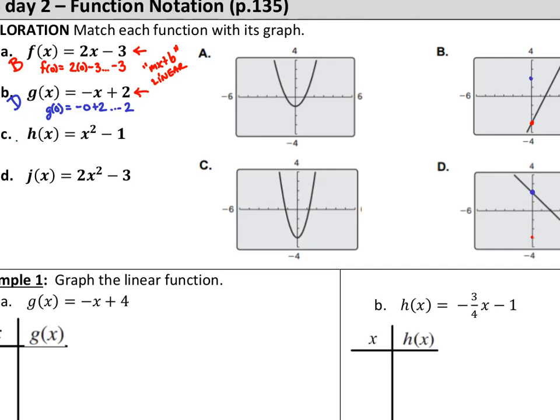So looking at functions H and J down here, notice how they don't just have an X, like MX plus B. They have an X to the second power. That's what makes these graphs bend, that higher power on X. We just don't know which one of these X squared functions, the actual name is quadratic, which one of those functions produces which graph? So I'm convinced that H and J both match up with either A or C. Let's do the plug in zero trick. So if I have zero to the second power and then minus one, well, second power just means something times itself, doesn't it? So zero to the second is zero times zero, just zero, and then minus one. So in went to zero and out came a negative one, zero comma negative one, zero comma negative one. If I were to plot those points, you can see that that matches up with our graph of A.